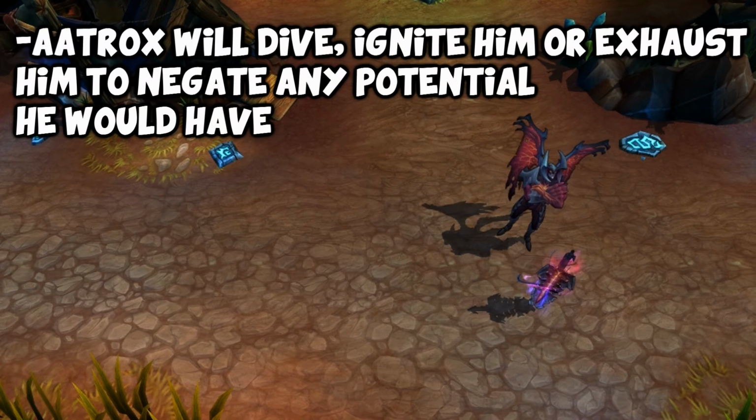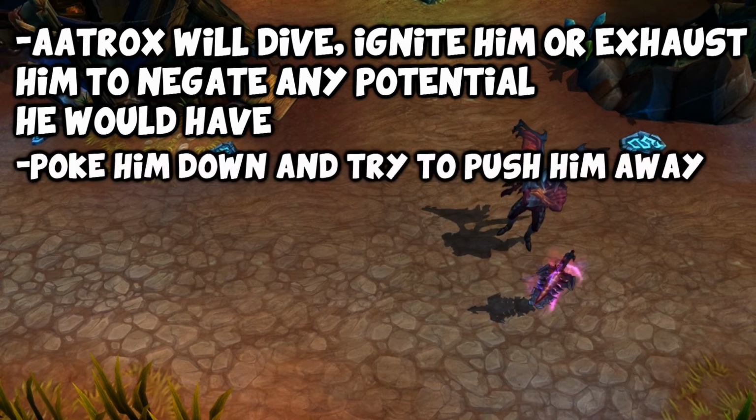If Aatrox dives in the middle of your team, consider igniting him or using an exhaust. This will completely negate any of Aatrox's potential. Aatrox works well when he's up close and personal. He'll struggle if your team has good disengage or high damage poke.